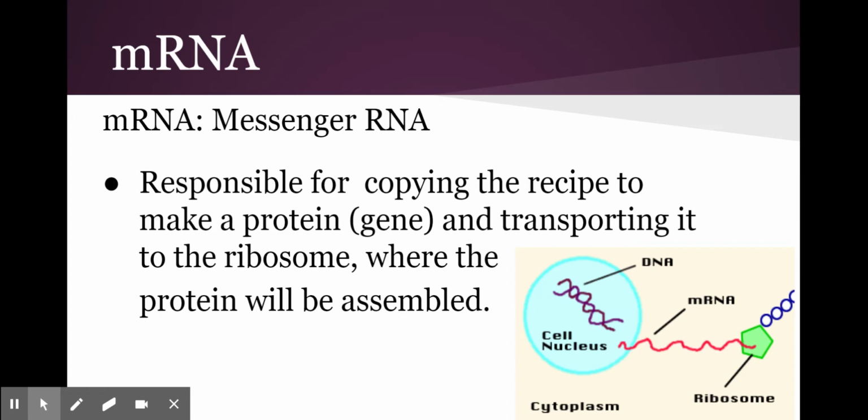What it's going to do is essentially make a molecular photocopy of whatever gene it is trying to create a protein for. And it's going to do that in the form of an mRNA molecule. And this is what happens during transcription. We're going to talk about this process a little bit more. But essentially, what you have is your gene coding region, so the section of A's, T's, G's, and C's to make a protein. You're going to have a copy of that made in mRNA using complementary pairing. So it's going to borrow a lot of the similarities in terms of logistics and mechanics that we saw in DNA replication. But instead of creating two double-stranded identical DNA molecules, in transcription we're just going to create a single-stranded strip or copy of a DNA sequence.